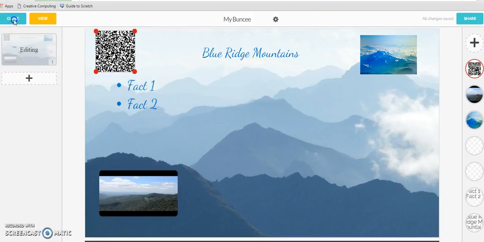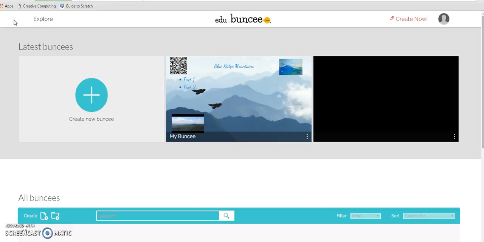Another thing that I saw someone talk about doing with this is doing some flipped lessons. If anybody's interested in starting to flip their classroom, the teacher made Buncees, made them interactive, put videos, did lessons, did the audio part where she recorded some of the lesson, and then shared it with the kids, and at home they were to watch it and respond to questions that she put at the end.